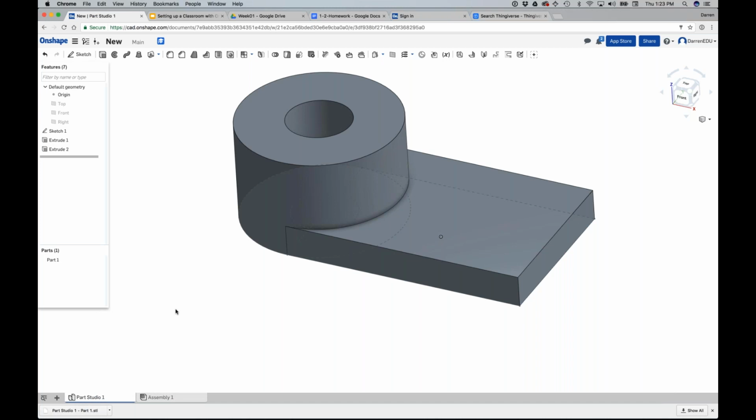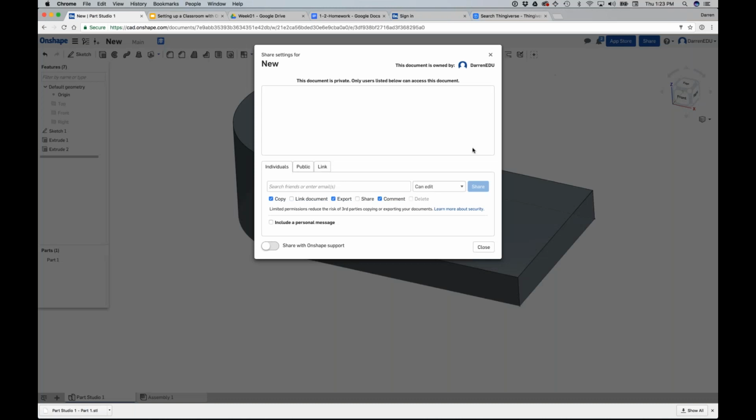But here's where it gets interesting. Much like Google Docs, I can share. So I want to go ahead and share. And you can see I can share with individuals. So I can share with Cody, who's on the call with us. And I have the ability to give Cody permission. So let's say Cody's a student. I don't want him to be able to invite other people, other students in. So I can untoggle share.